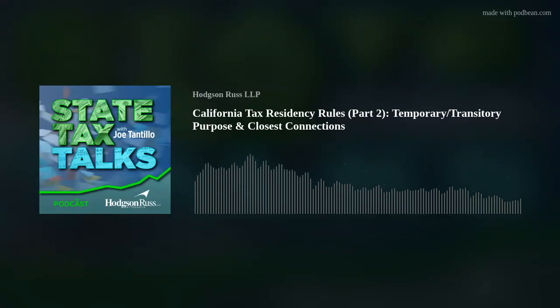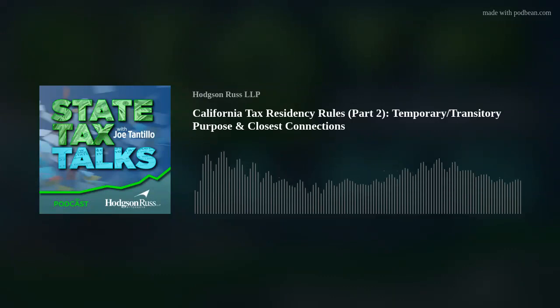Same with time, right? Number of days, the quantity of days, the quality of days, the type of days. California cases are instructive with respect to how time is analyzed in California residency audits. They split days down way further than New York will. New York might look at a half a day here and there, but I've seen some California analysis of days where they're like, you spent 17.8 days in California and 21.3 in Nevada.